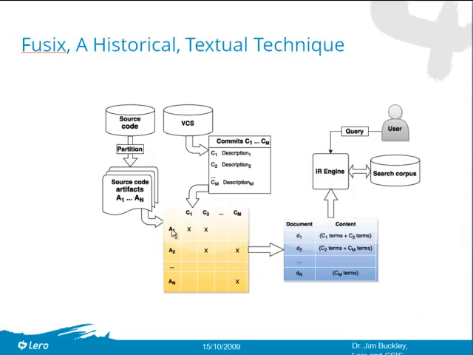So now we can say that the words associated with A1 are the descriptions here, the words associated with A2 are the descriptions here, the words associated with AN are the descriptions here, and those descriptions are a bit more verbose. They give us more words to compare against the query. And that's what's happening over this side. We make a document for each file in the system, and we have the terms from the descriptions of the commits. So for document 1, which refers to A1, we have the descriptions from commit 1 and commit 2. And that then becomes the IR engine's raw material to compare with the query.